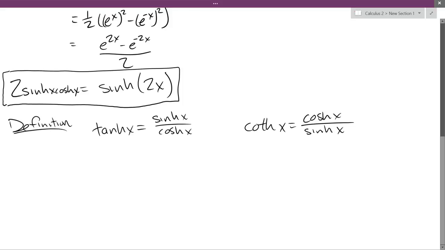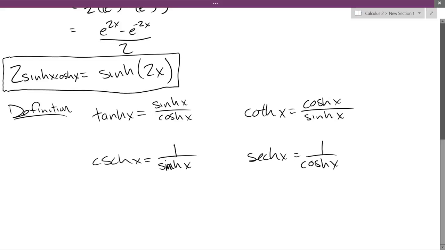All right. How about hyperbolic cosecant? 1 over sine, hyperbolic sine. So as long as everything's hyperbolic, it's pretty much the way you would normally define all these right here. So this is 1 over sine hx, and sec hx is 1 over cos hx. All right, so there should be no surprise right there, just basically add an h.